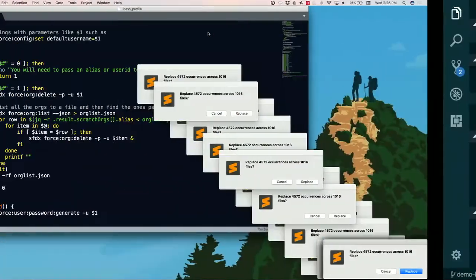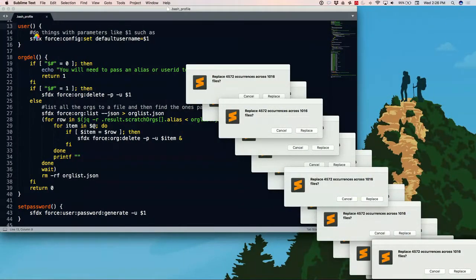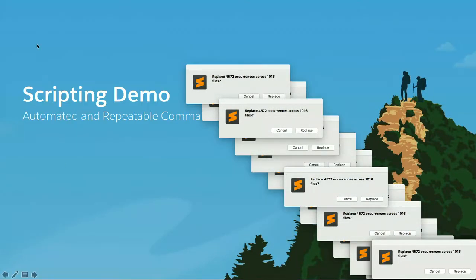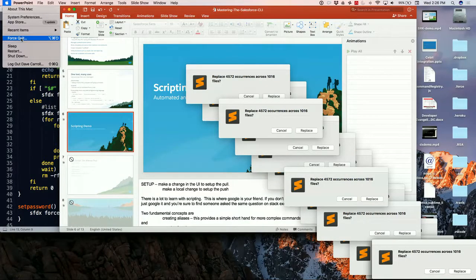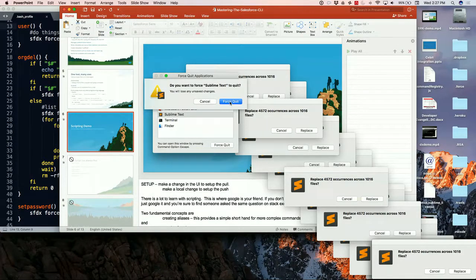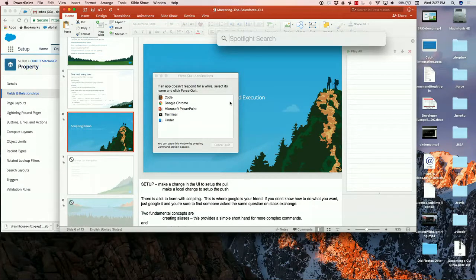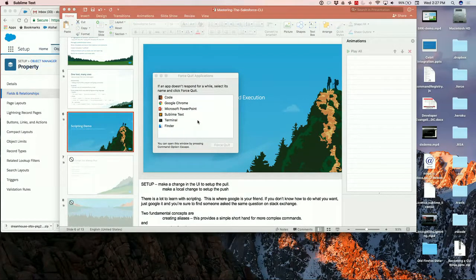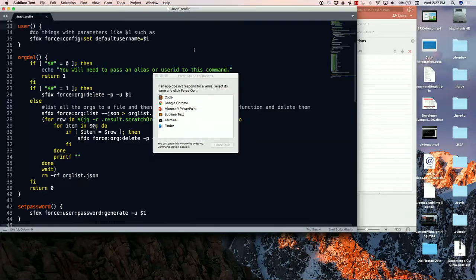No. Okay, I have another solution. I'm going to escape out of that. I'm going to go over here, force quit. We're quitting Sublime Text. Go away. Now we'll reopen Sublime. Probably should have done that first. Okay, close that.